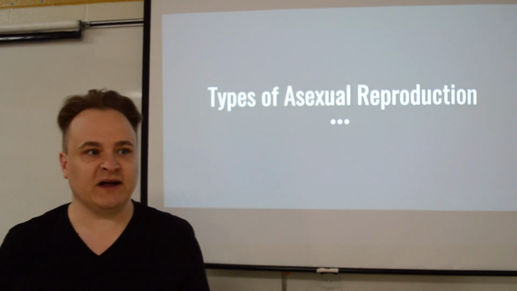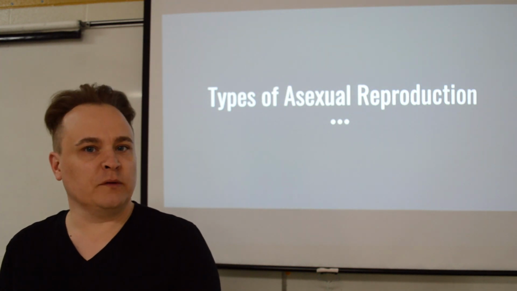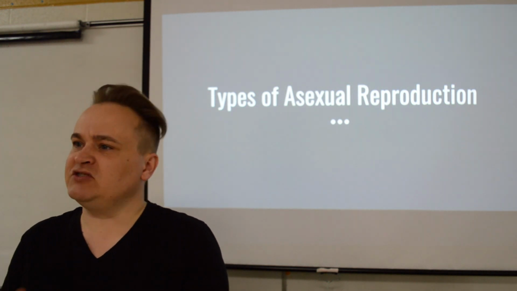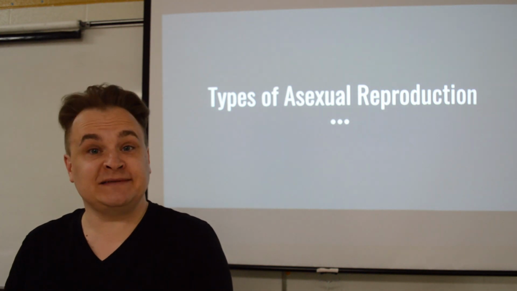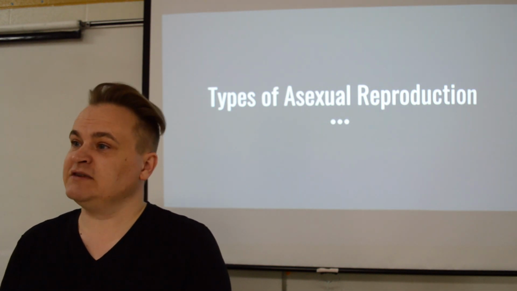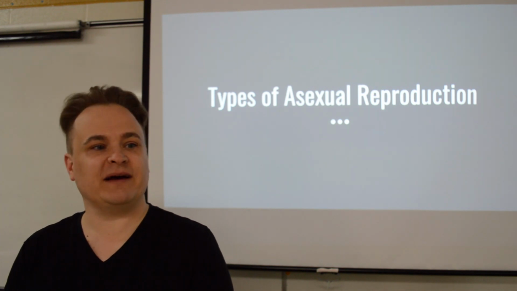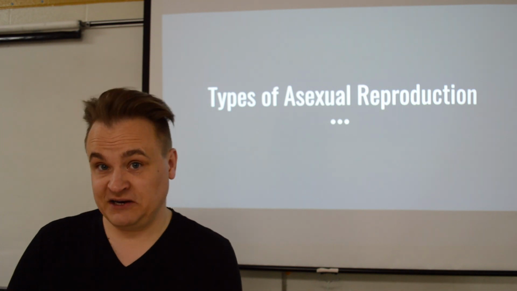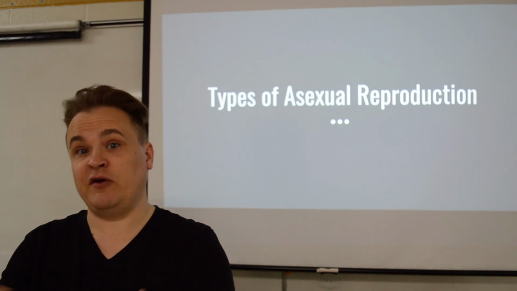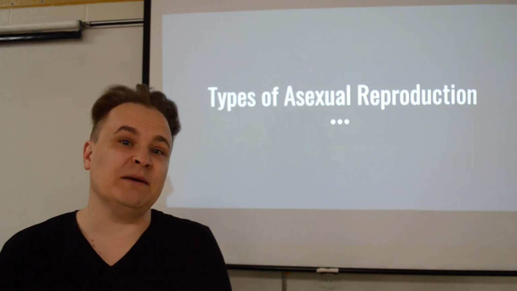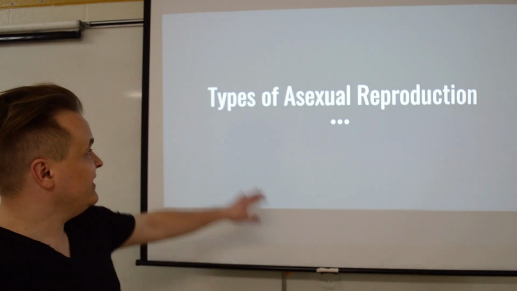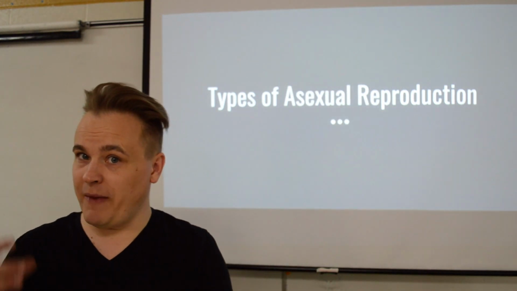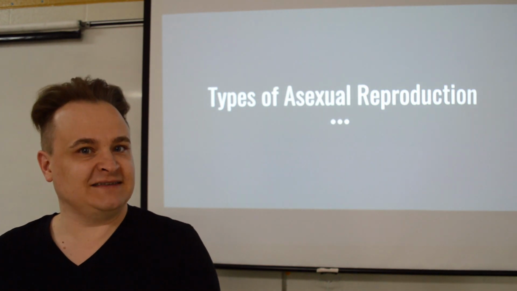But in asexual reproduction, we're normally talking about simpler forms of life, plants, maybe molds and bacteria and things like that, where there's just one cell and it needs to regenerate. Bacteria is a great example of this. A bacteria cell will grow and recreate copies of itself. The bacteria is not finding a male and a female bacteria and mating and creating baby bacteria. No, that's not how simple organisms reproduce. They do something called asexual, which means without sex. So non-sexual reproduction: no male and female, just one thing making a copy of itself somehow.